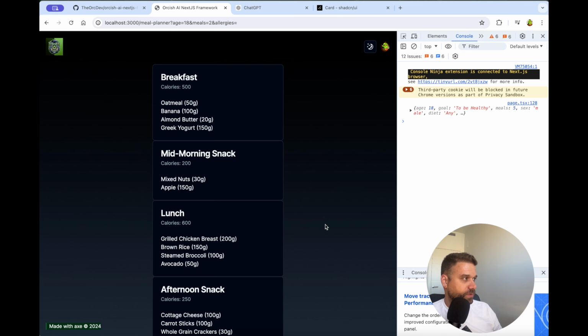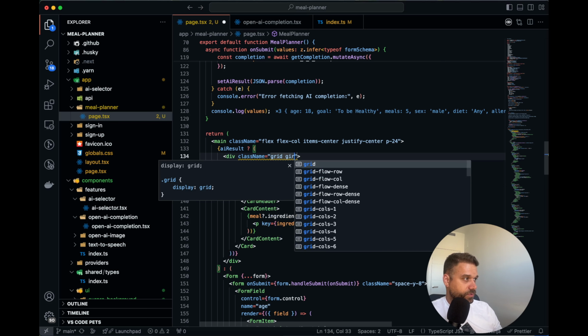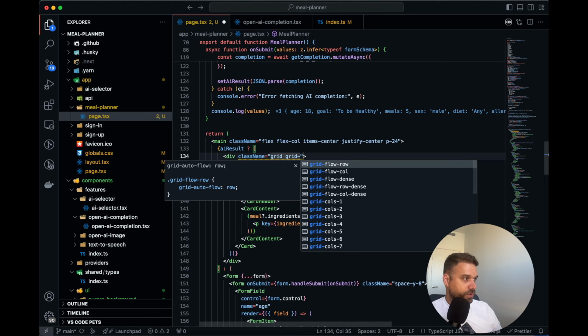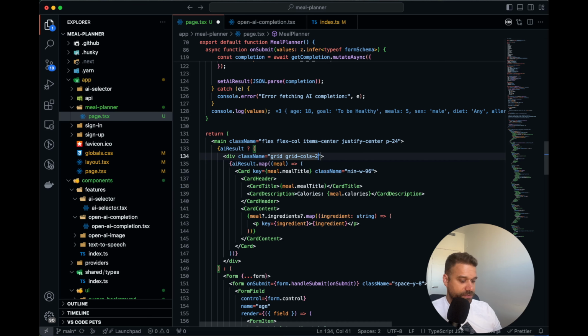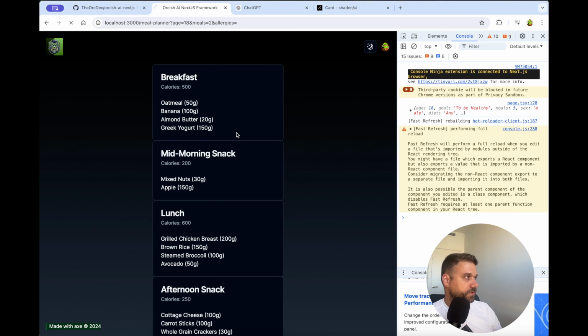So let's put here a grid, and inside of that grid we are going to put 2 columns like this, and that one should be probably only for medium and more.